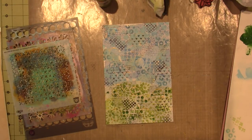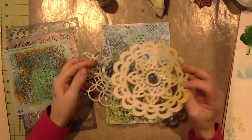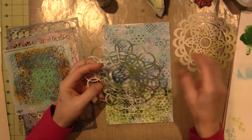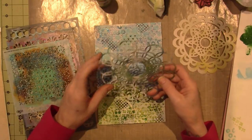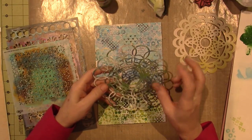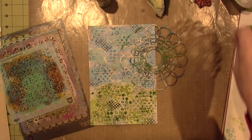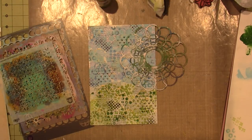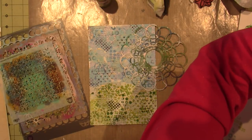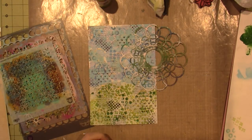I have two doilies and I prefer this one because it's more open. This one's really thick and this one's more open. I messed up with this one because I used the sprays with it and I was making a mess because the sprays were reactivating. Anywho, watch out for that. That's not fun. So I started over, actually. I did start over on the whole piece.